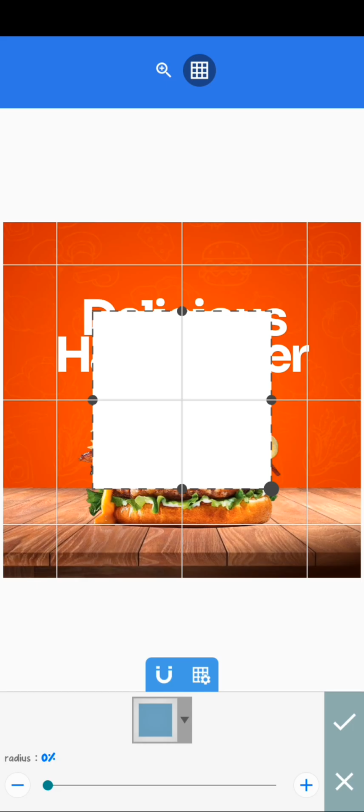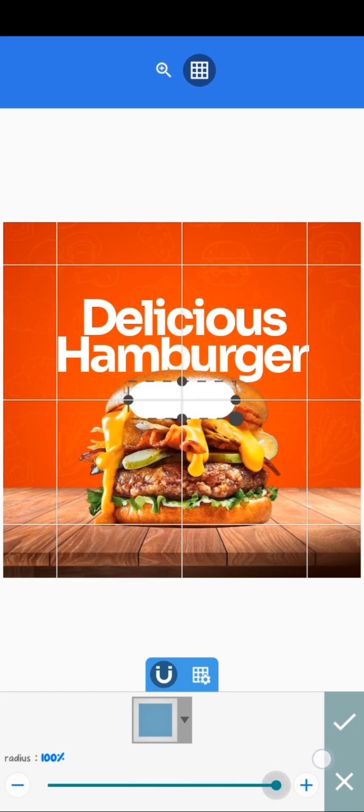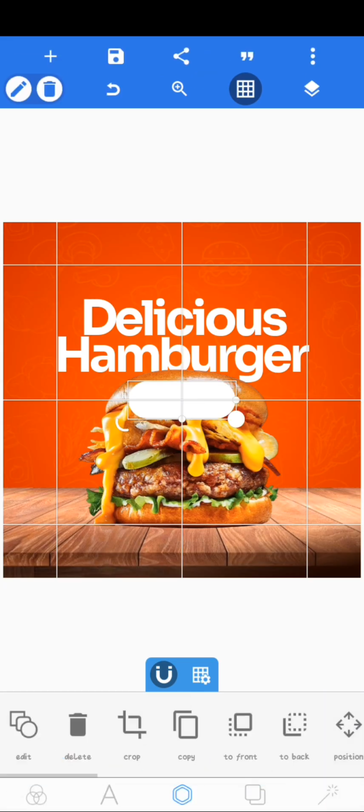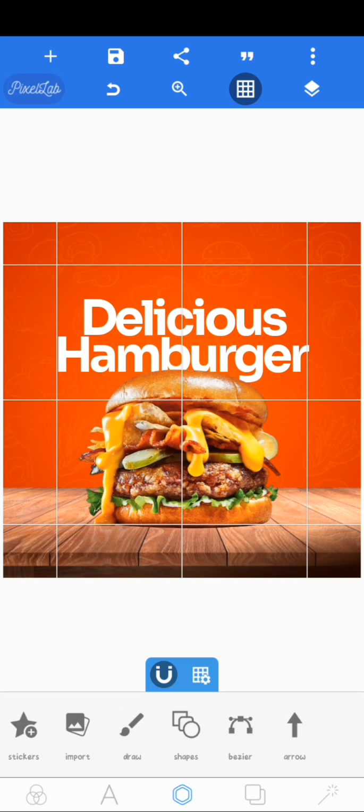When I'm done creating a shape, I want to create a shape from here. I created a shape and increased the radius. Some of us do not leave this edit. You come again and then increase this, and I have spoiled it. Does this make sense? No. Delete this. So this is the shape.